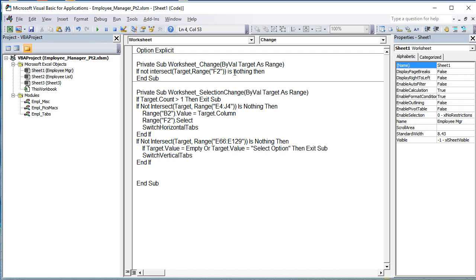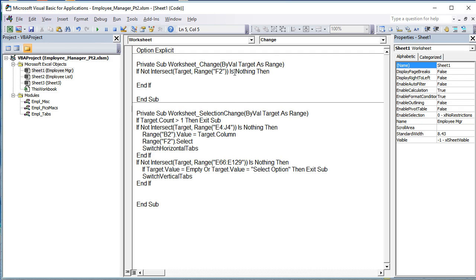Well, before I just load the contact, I need to check for two things. I want to make sure it's not blank. So we need to write another if statement. If range F2 dot value does not equal empty, we need to make sure it's not empty. And we need to also make sure that B5 is not empty.